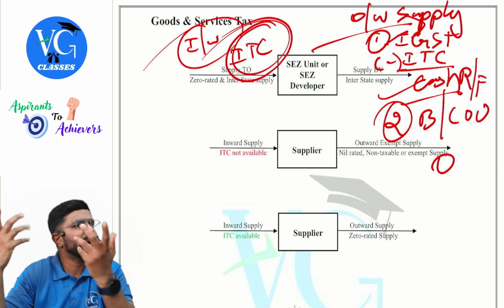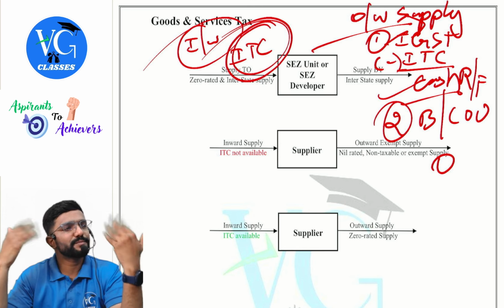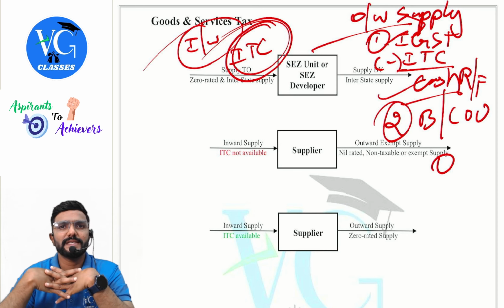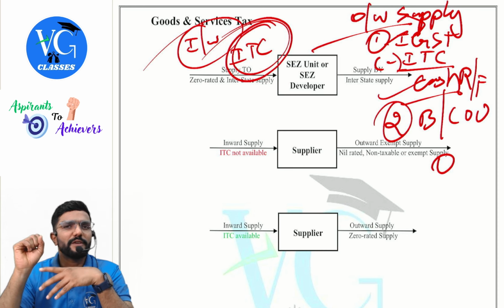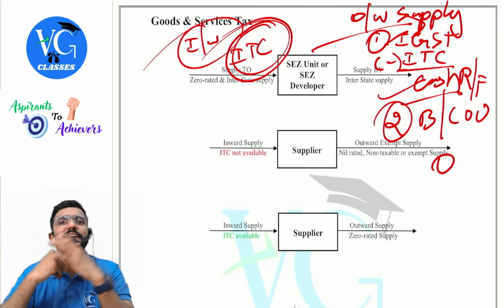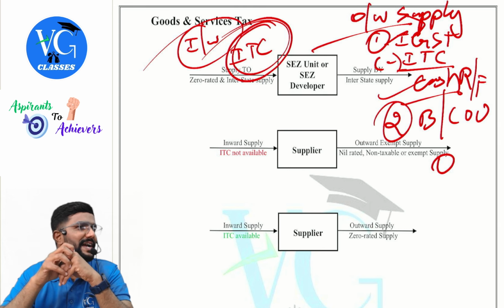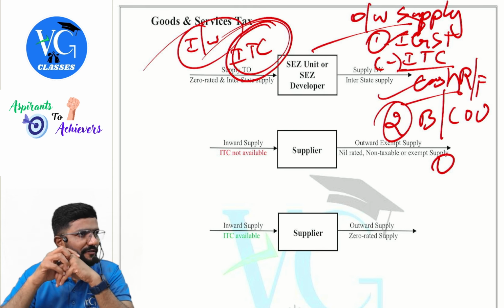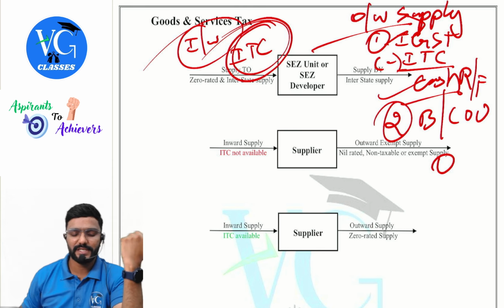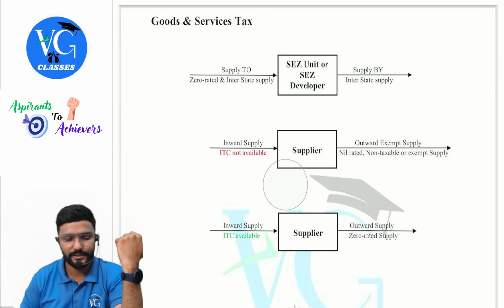Whatever I pay, I can claim a refund of it. Next, the second choice is to export without paying any tax, but you have to give some proof in the form of a bond and letter of undertaking. In that case, whatever credit I have, what will I do with it, sir? You can claim the refund of unutilized ITC. These are the two choices which the zero rated supplier will have, guys.